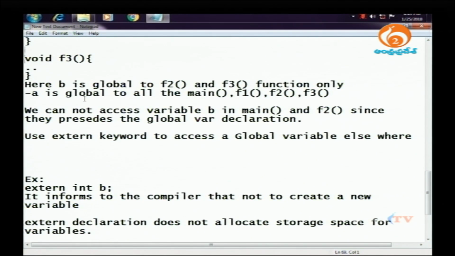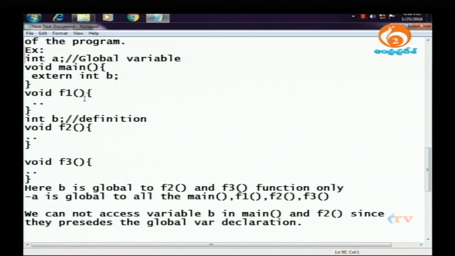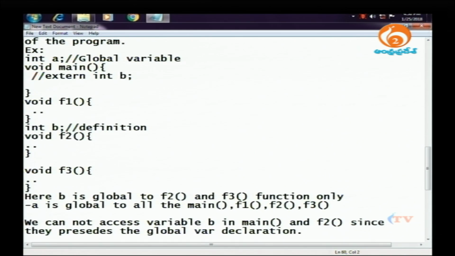Now you can see here, if I am not using the extern keyword here, extern is omitted, and I simply write int b here, a local variable b is created in the main function.